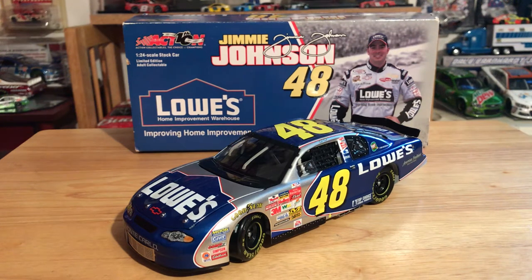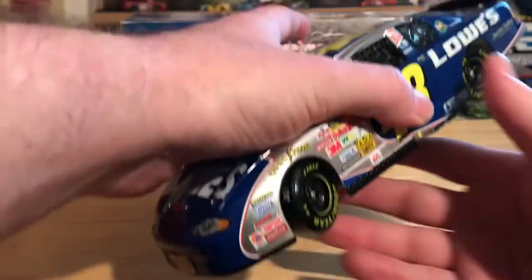What's up guys, Jordan Patton here with a brand new NASCAR diecast review. Today we're going to be looking at Jimmy Johnson's 2002 Chevrolet Monte Carlo for Hendrick Motorsports, also known as his rookie car. So without any further ado, let's go ahead and get into this review as we do the 360.